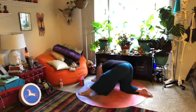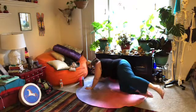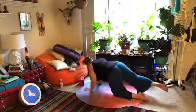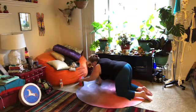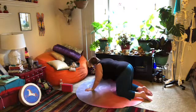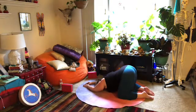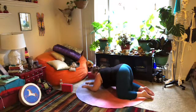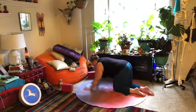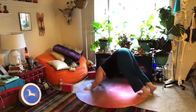Yogis, take another deep breath. And then we're going to come back to the center, bring that leg back. Whew. Give them both a little rinse. And then you can take yourself either to child's pose, which will put you kind of close to the ground, or if downward dog is more your jam, you can take yourself to downward dog, hands about shoulder distance apart or so. Hips go up.